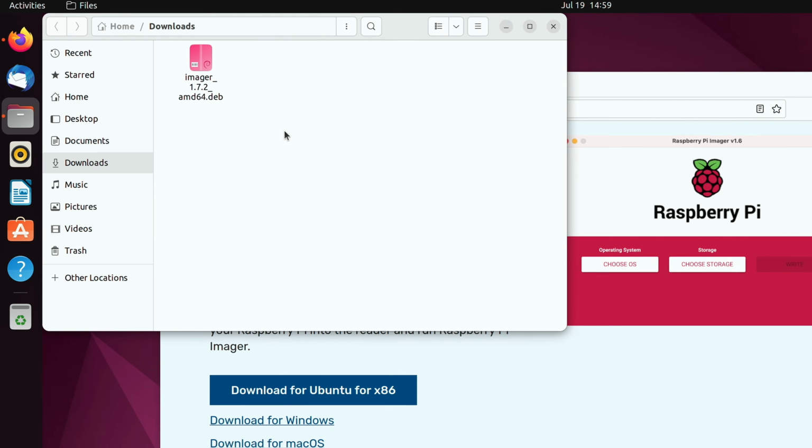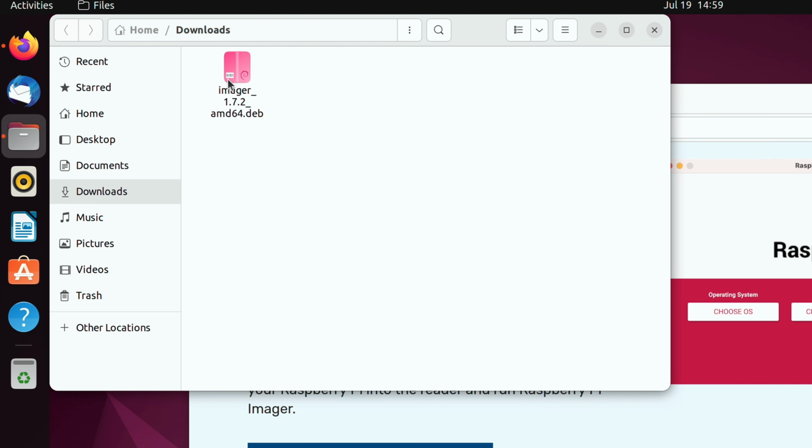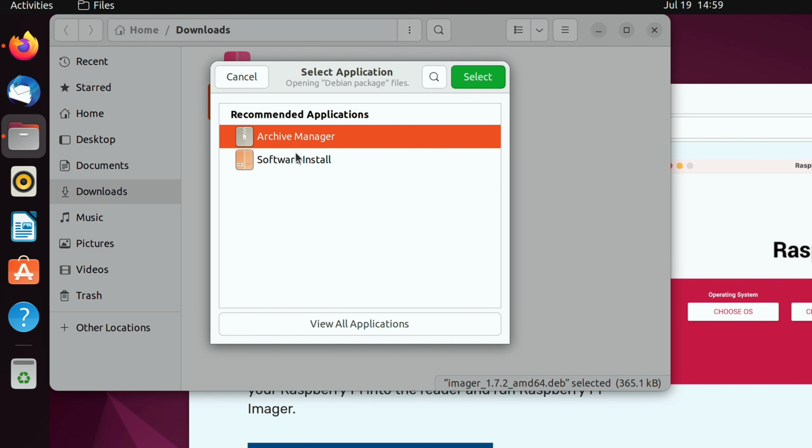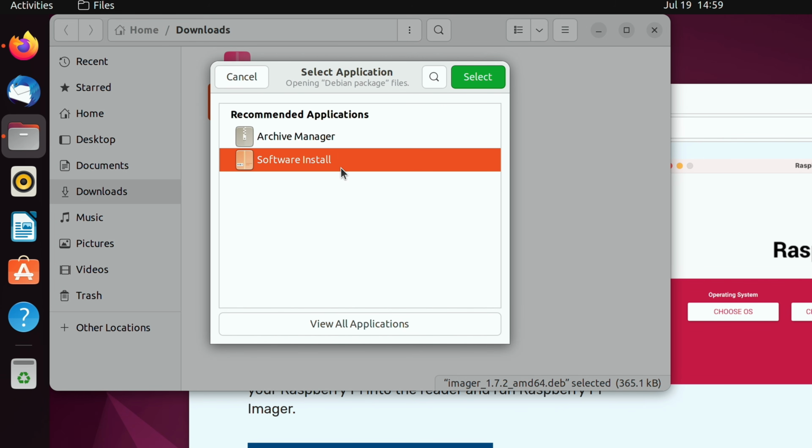So on Ubuntu, all I should have to do to install this is right click on it. And then I can click Open with Other Application. I'm going to open it with the Software Install app, which is normally the default. I don't understand why it isn't in this case. This is a vanilla installation of Ubuntu. And when it comes to most Linux distros, you should only need to double click on this. But I digress. For whatever reason, the Software Install app is not the default in Ubuntu 22.04 when I went to install it, but that's fine. I just right clicked on it, and then I chose to open it with another application. And here it is. So I'll select that one.